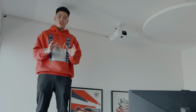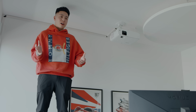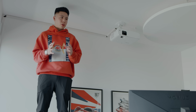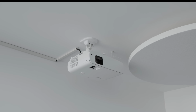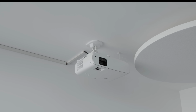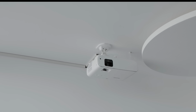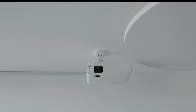So one of my favorite additions this year is the BenQ TK850 projector. And when I was trying to redesign this office, I ended up putting everything together and then was trying to figure out what we're really missing. And with the amount of space that I have above the monitor and between the wall, I decided that having either a TV or a projector up there would be super cool, because throughout the long editing sessions, it would be nice to watch like hockey or something, just to be able to have it on in the background.